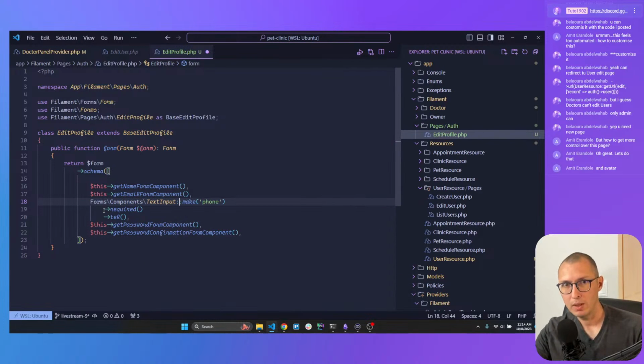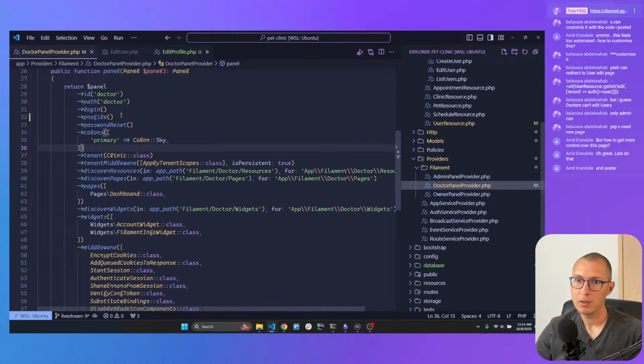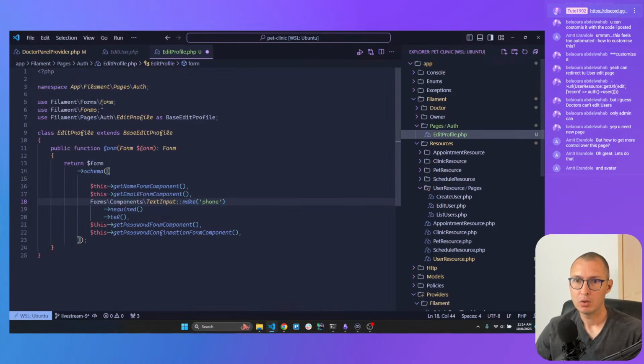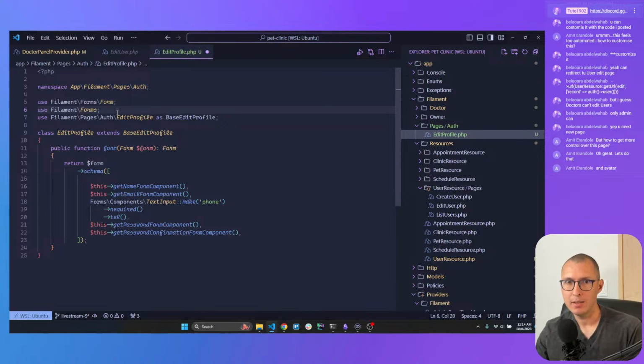The reason I do it like this, by the way, if you have seen me do it, instead of importing just text input or file upload, is that I find it better to just have one use line at the top, and then use all of the components that I need for that folder.